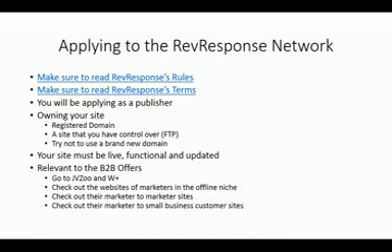And one of the other ways that you can do that is you will find that many of those same offline marketers are going to have websites where they market their services to small business. And you want to take a look and see the things that they are talking about on their site. You want to take a look at the look of their site. And when you make application to RevResponse, if you can, you want to mirror some of those things, mirror some of the discussion, mirror the look on some of the sites.